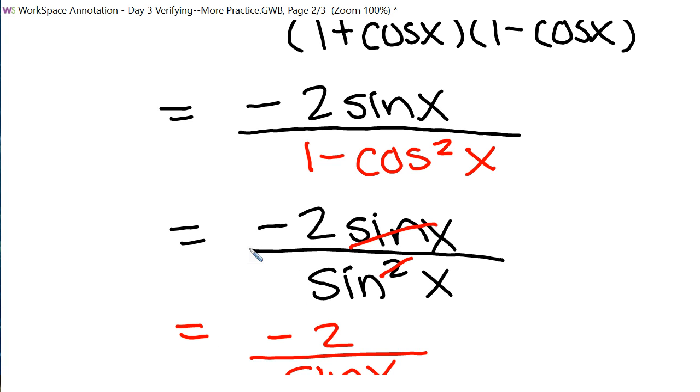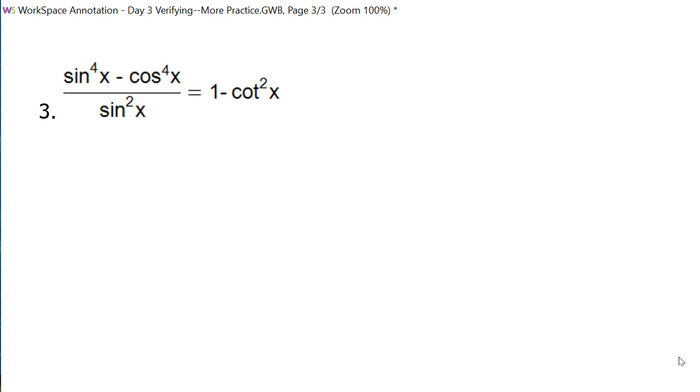So we started with the left side. We have shown that it equals the right side. Last one, problem 3. We have the left side has some work we can do. The right side, there's really not much work we could do. So let's go ahead and do the same we've been doing. Let's go left to right.